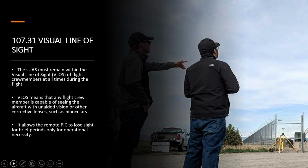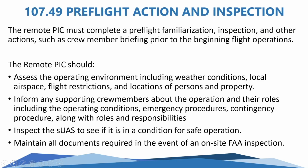It also allows the remote PIC to lose sight for brief periods for operational necessity. That doesn't mean flying behind a building, but let's assume that you are inspecting a cell phone tower or something like that, and the drone goes out of sight for a second. If it's maybe a pole or something along those lines, that's perfectly acceptable. But that doesn't mean you can fly behind a building or anything large like that for extended periods of time.